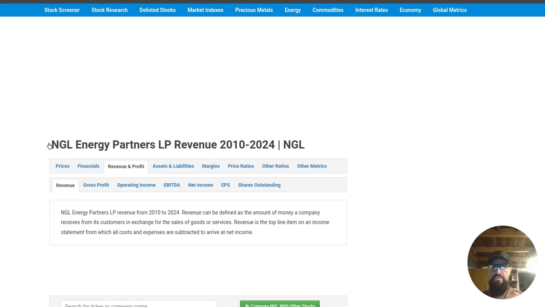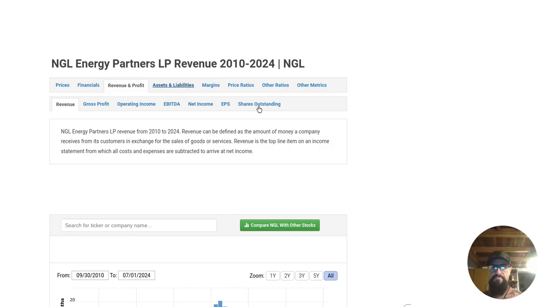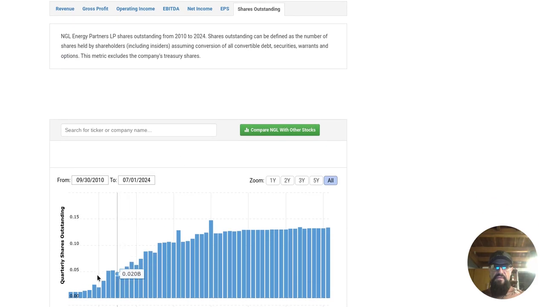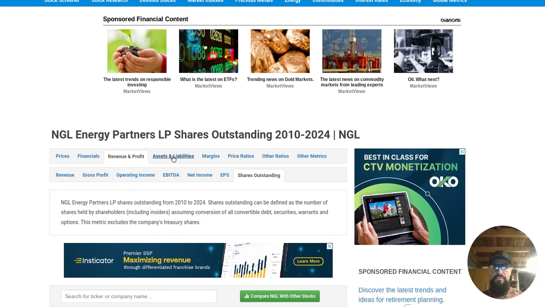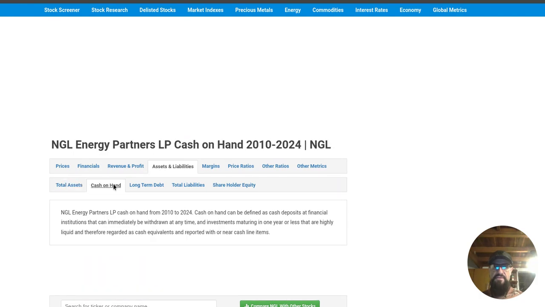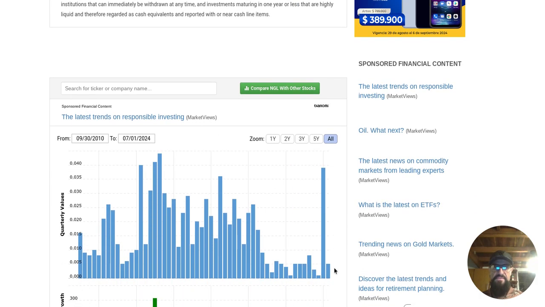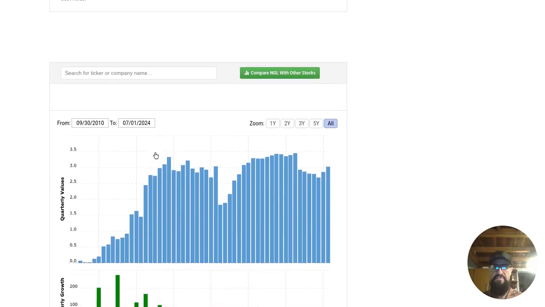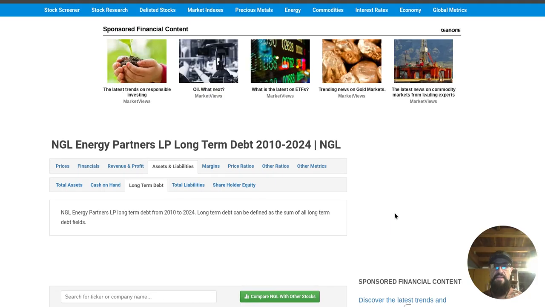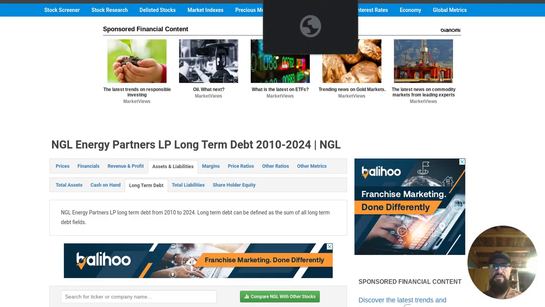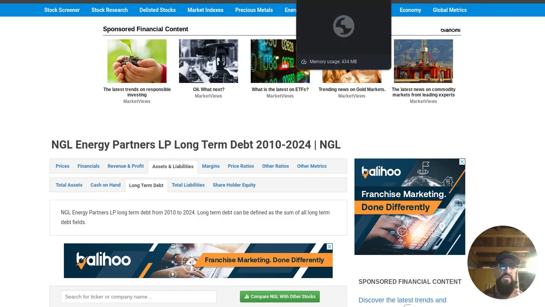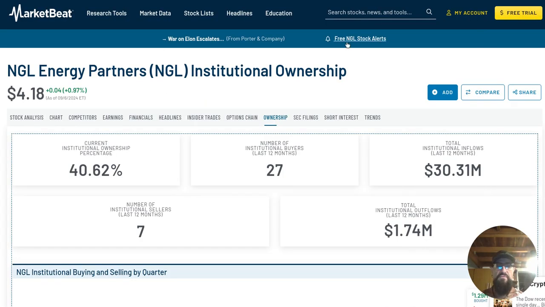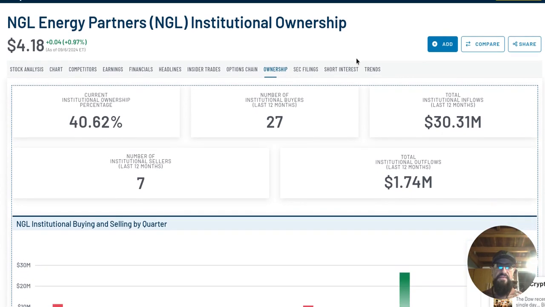The other thing that you can do is look at the shares outstanding, and they're pretty much diluting the shareholders, of course. The cash on hand: this company only has 5 million in the bank, and they have a debt of 3 billion, and they lost 300 million last year. So I think I got my point across. This company is really a ticking bomb in my opinion.